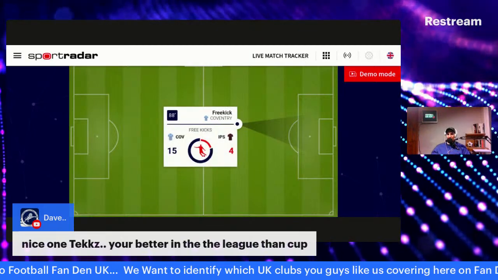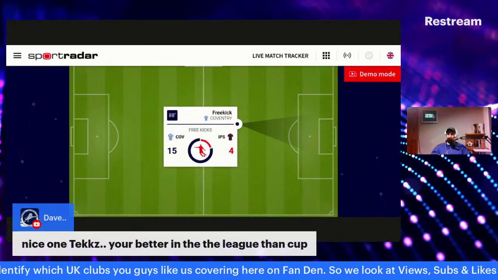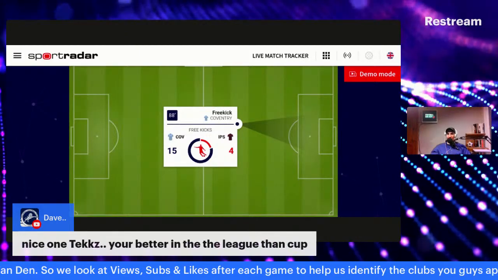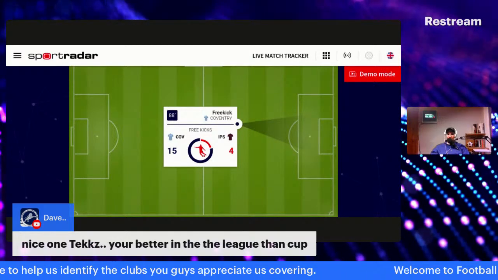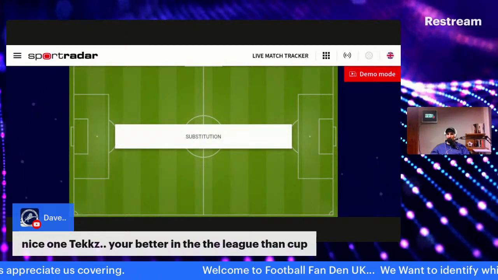Now Coventry with the possession on this near side. Frog in the throat, sorry guys. On this near side, ball played into the middle of the park. Now Coventry quickly moving the ball out wide on the far side as Ipswich come to press the ball. Coventry just managing to retain it there. Now it's played forward.